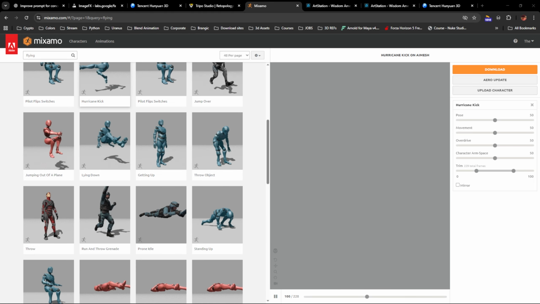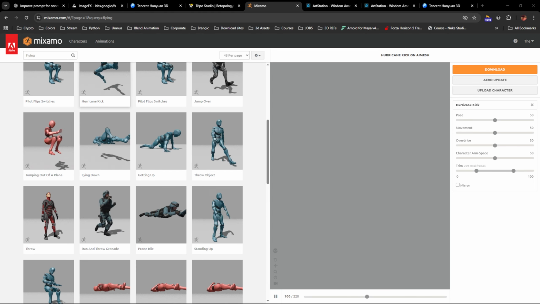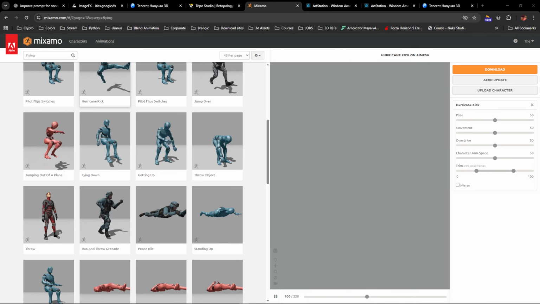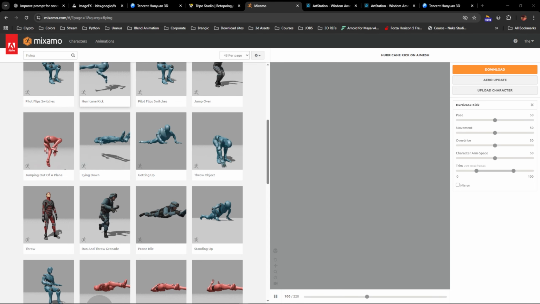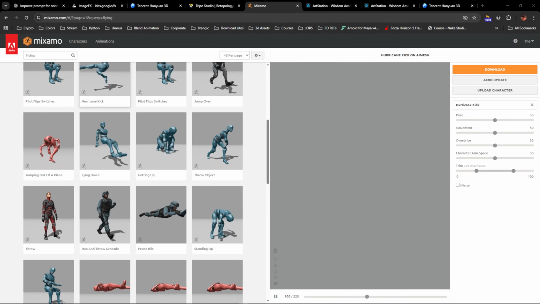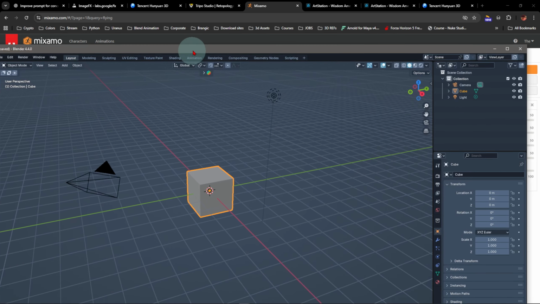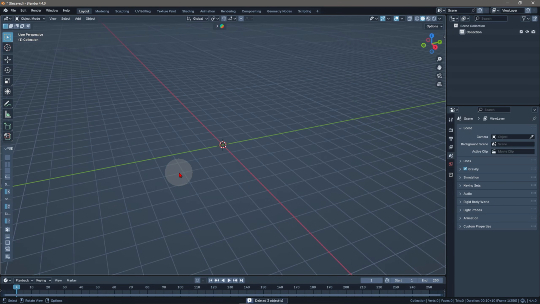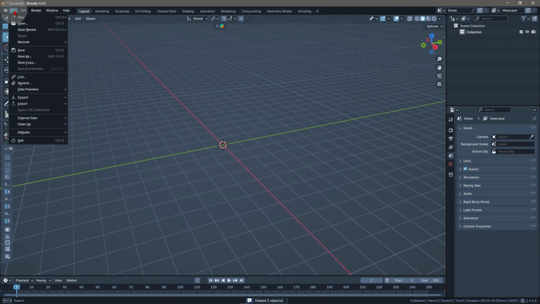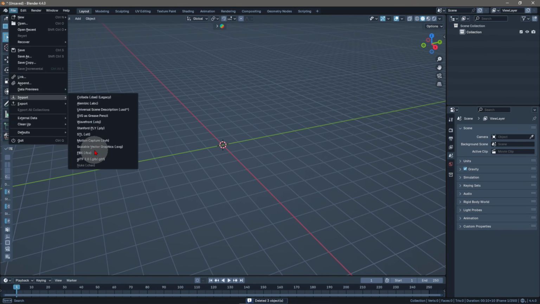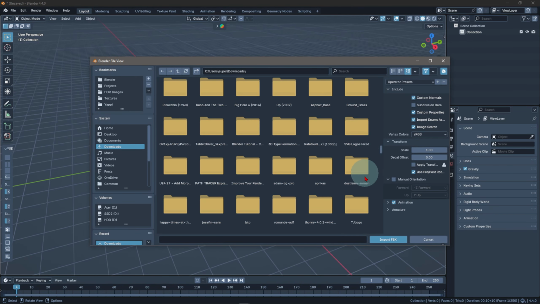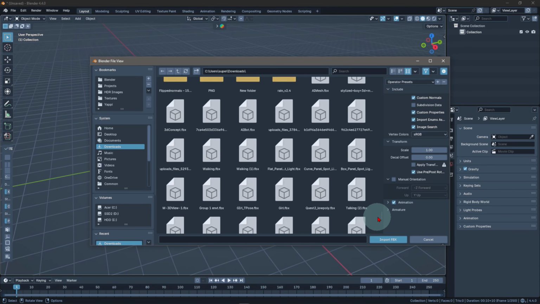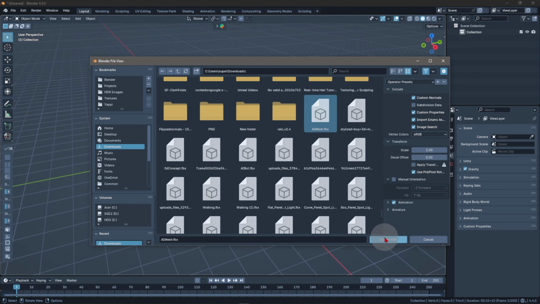Let me open up Blender, and then I'm going to import that character we downloaded. I exported it as an FBX. So I go into file, import, FBX, and then go to my downloads, AI mesh.